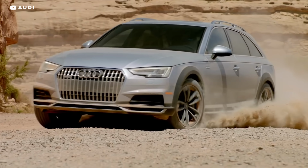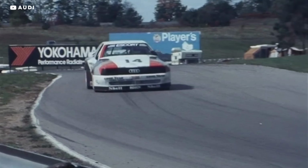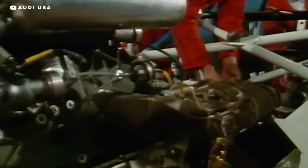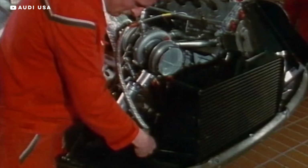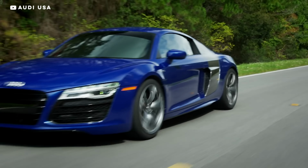Audi, who we haven't talked about much, is also guilty of this. Building upon the rally and road successes of the Audi Quattro, in 1983 they founded Quattro GmbH, a department responsible for all Audi sports car production. Then they continued to develop amazing race and road cars through the turn of the century.